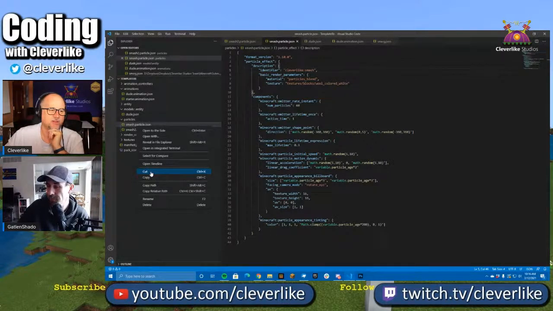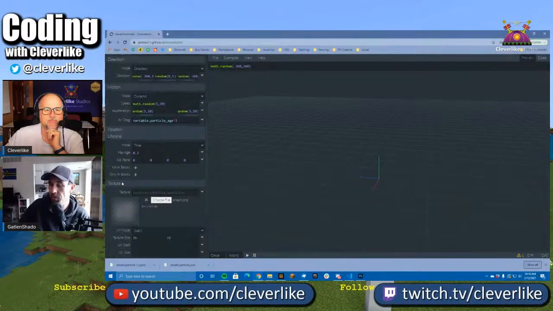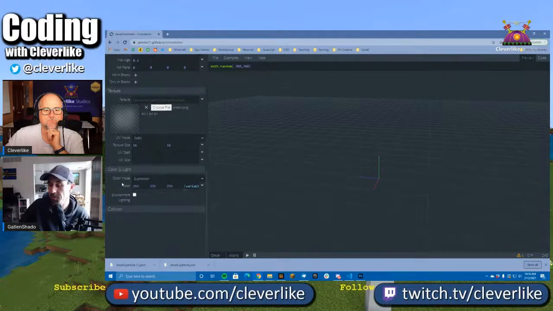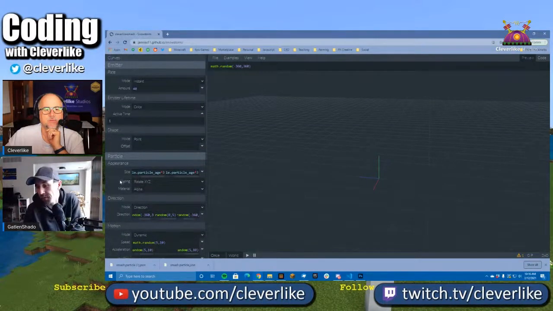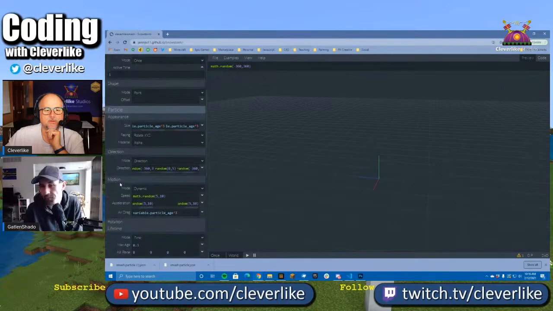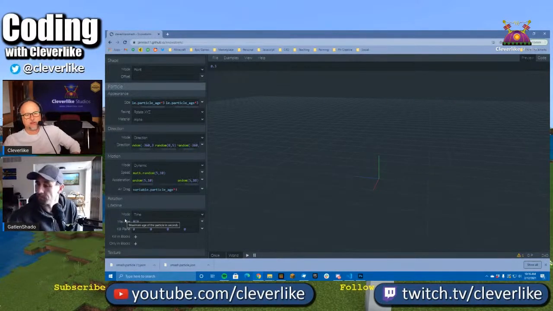So that is particle lifetime? Yes, particle lifetime. Yeah, because you want the particles to die after a certain amount of time. Start closing them down, makes it easier. Yeah, particle lifetime. There you go. And if they're just living on too long, then that's why it's going to start to appear solid, because you have them randomly showing up.